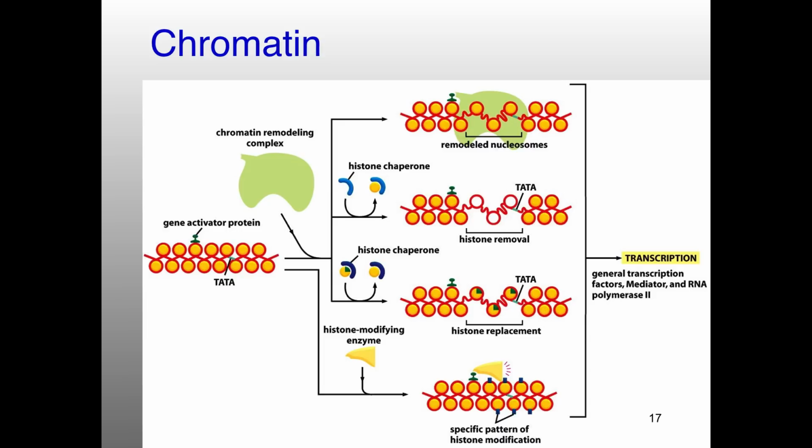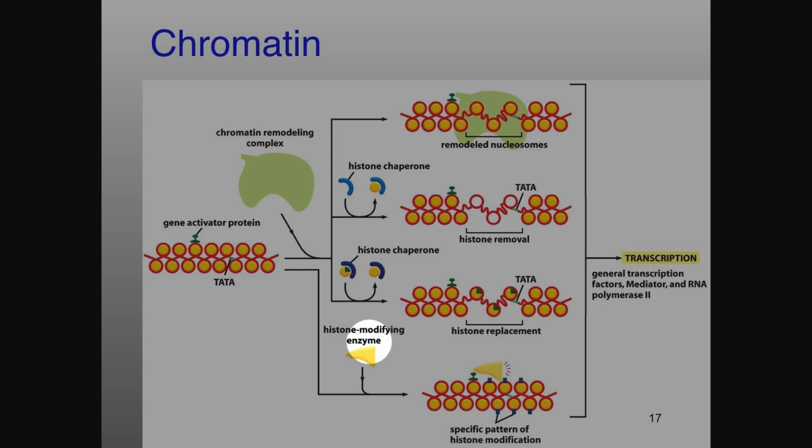So often we'll have some kind of histone modifying enzyme. I already talked about this before. These are our histone acetyltransferases, our histone methyltransferases. These can modify histones next to where you have your gene regulatory protein. Again, activator or repressor doesn't really matter here. These can bring in histone chaperones. Turns out that the histone chaperones are actually not as common as nucleosome remodeling complexes or chromatin remodeling complexes.